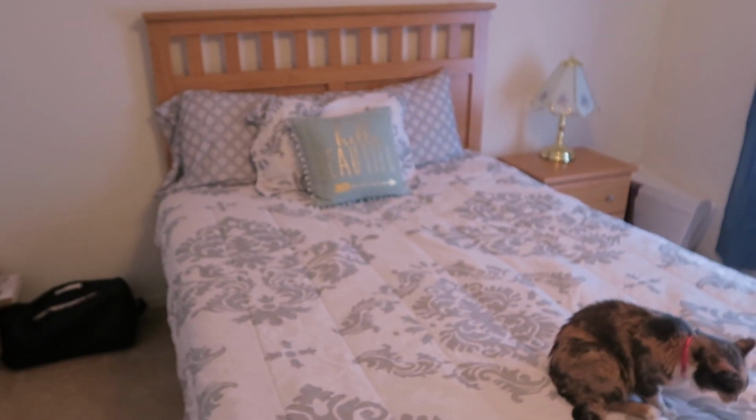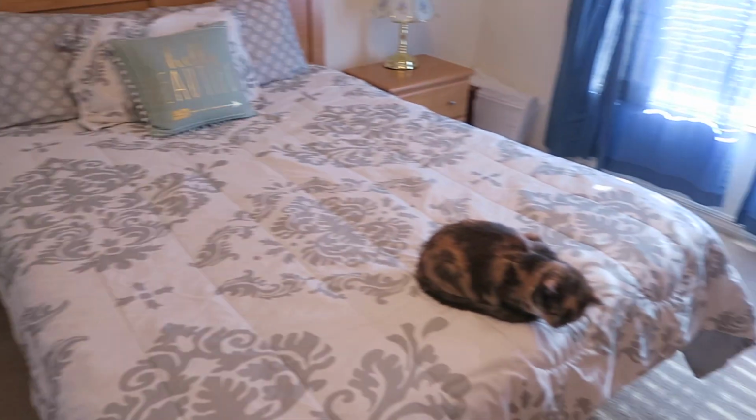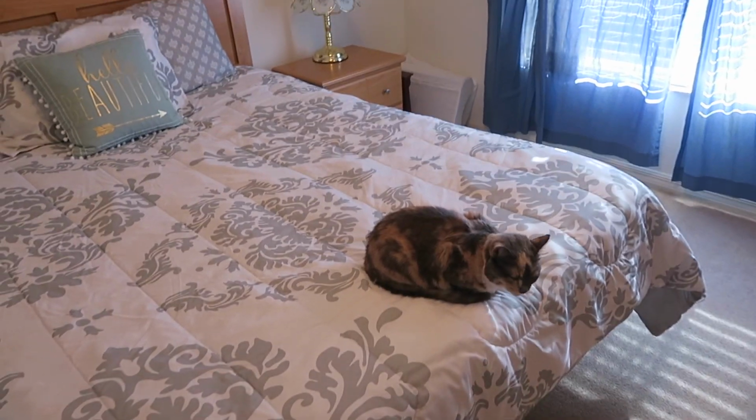So I'll show you guys the bedroom. It's all done. So I'm gonna get ready to prep dinner. This is our little guest bedroom with all the pillows on it and everything. This is items that they're going to be taking with them when they go. And then, yeah. Are you warming up the bed for them? And then we just have some cute stuff here. So, guest bedroom complete.